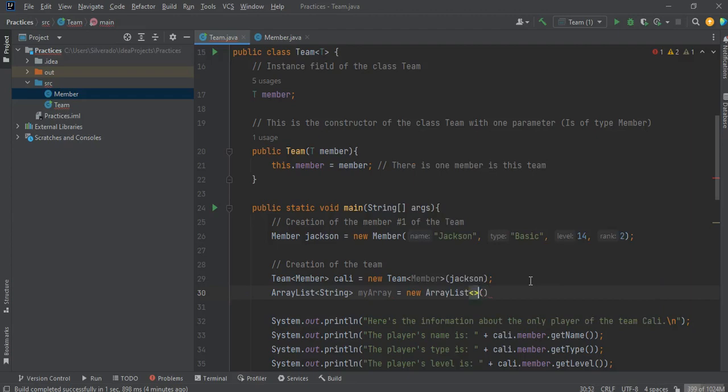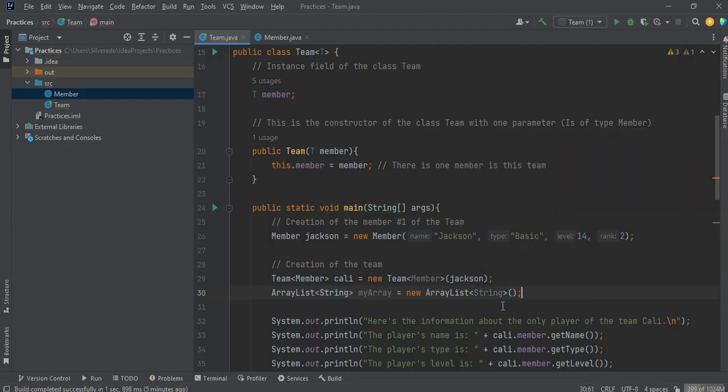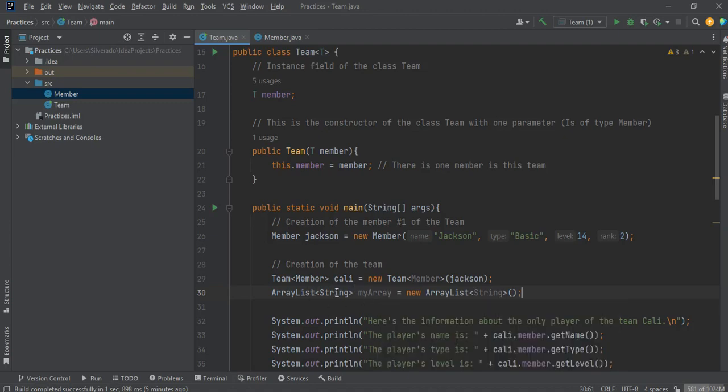We can write here String. We have literally created an ArrayList of strings. But that's not what we're doing right here.